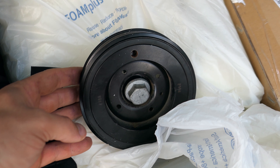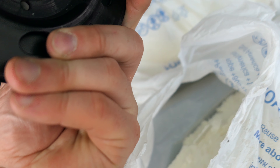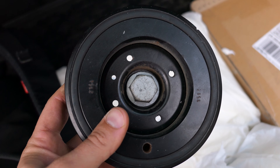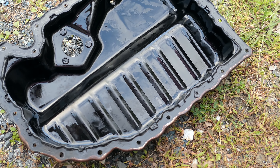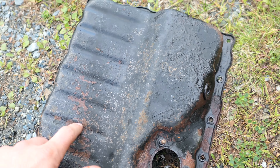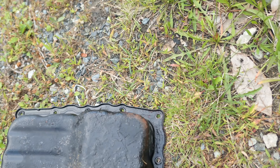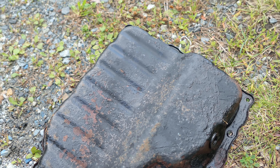Here's the stock crank pulley — you can see the rust starting to set in. Having handled the CTS one, this thing is definitely heavier. Nothing too major though, it was holding up okay. Now the oil pan — you guys are going to laugh at this. The inside looks okay, but some areas are starting to thin out. When you flip it over, there's the edge rust. And a lot of the bottom is black because I painted it — it was fully red, as you saw in a previous video. Given the condition of the corners, my guys decided to rip it out and put the new one on. It would not have lasted another winter.